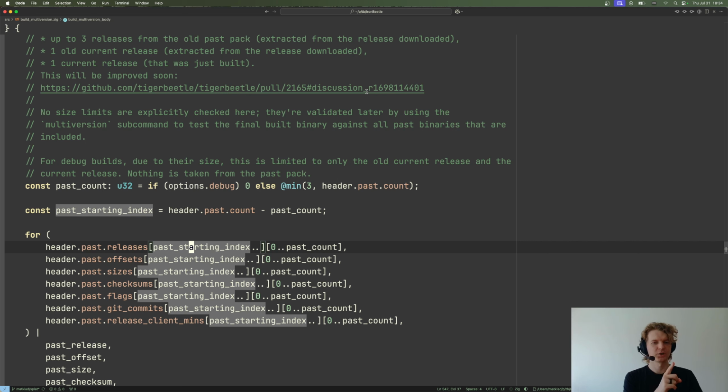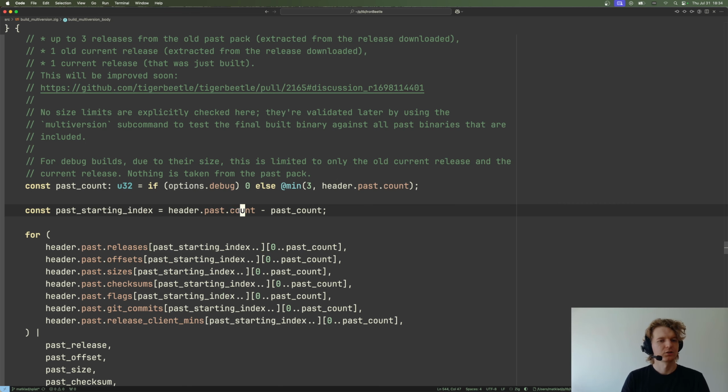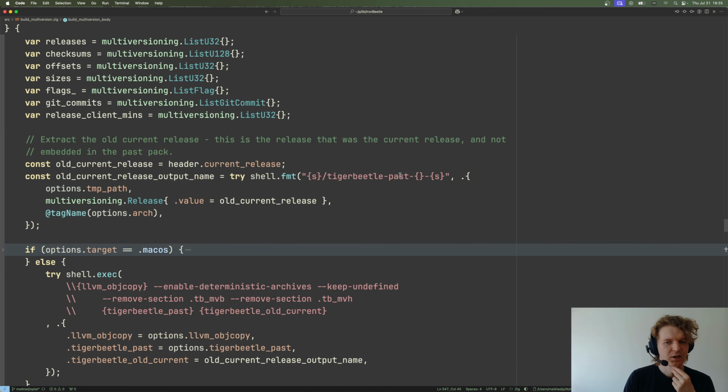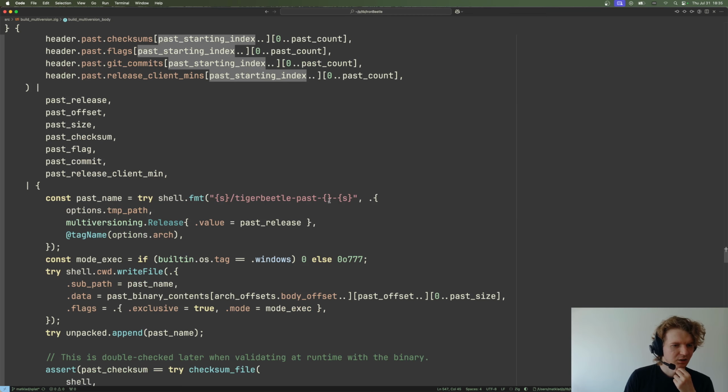Otherwise, we include 3. So this is the raw number of past versions. And I guess the oldest version is the first one, so we need to take past count from the end. Okay, that makes sense, although it's also kind of horrible. And apparently there's some naming scheme where we say that past something is the past version.